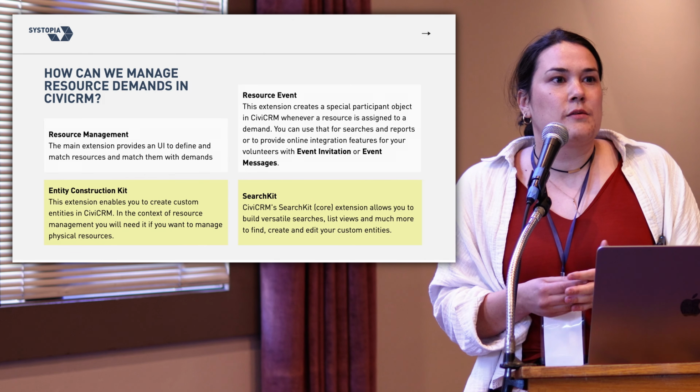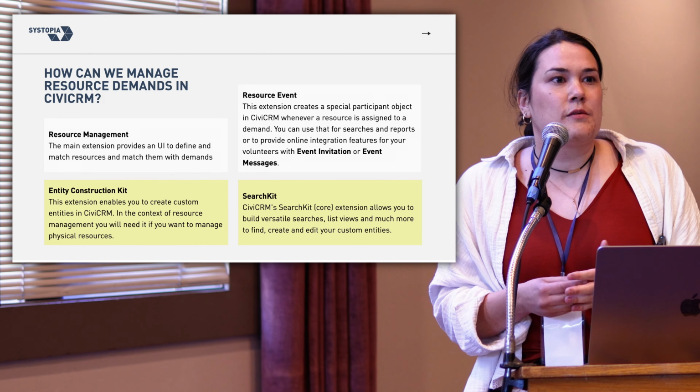And these resources might be human resources, which in CiviCRM would be contacts, but they can also be spatial or physical resources, which we've defined and configured before in the entity construction kit. So these are custom entities, for example, technical equipment like microphones or different rooms you might have to have available for your event.